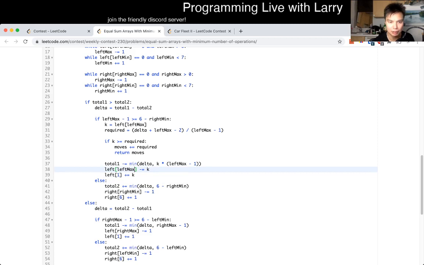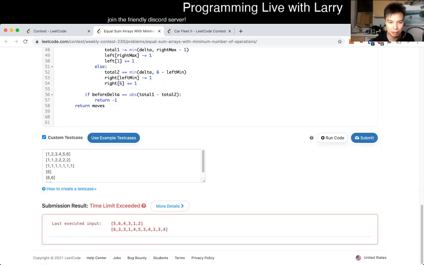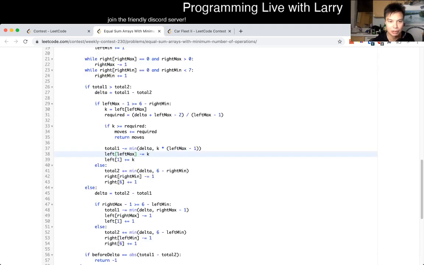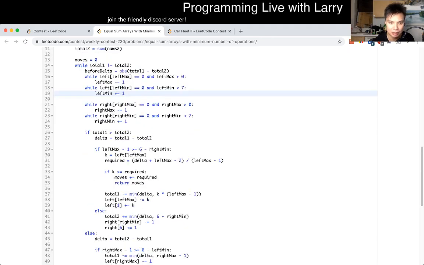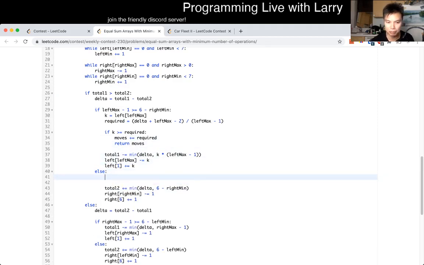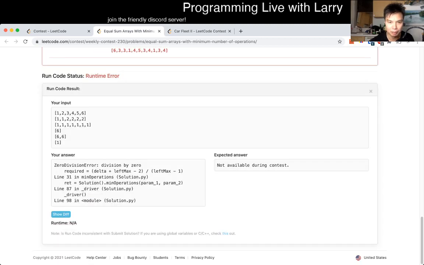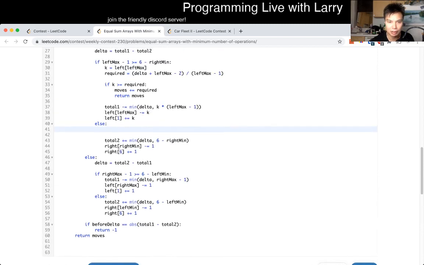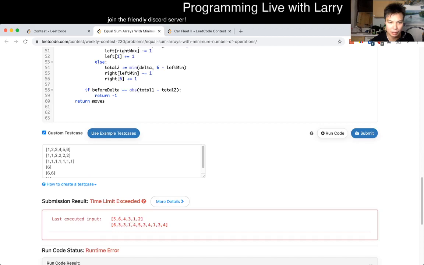Did I miss something? Am I just wrong in general? Maybe I'm just wrong in general because no, this left max this order. I forgot to. I was wondering why I was doing this, but that makes sense. And then now I have to do this same thing for everyone, so that's gonna be a mess. Let's also at least show that it's still correct because it should still be correct. Left max is greater than 1. Which one is it erroring out on?